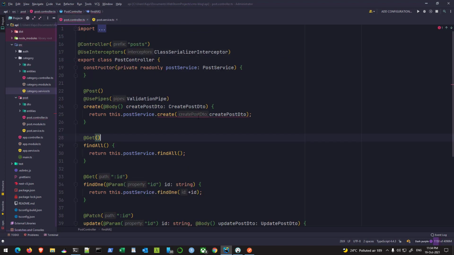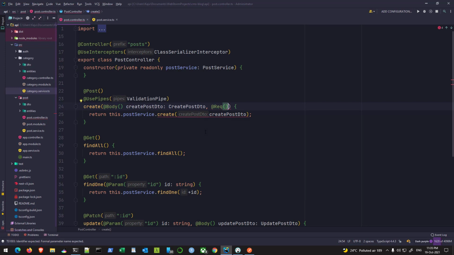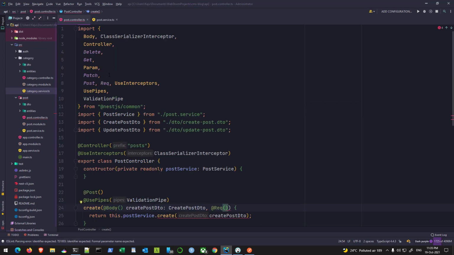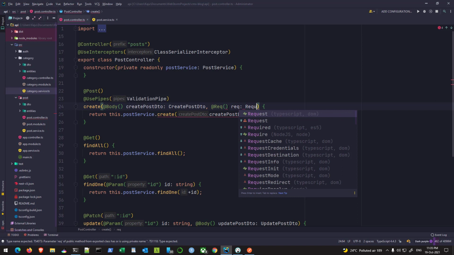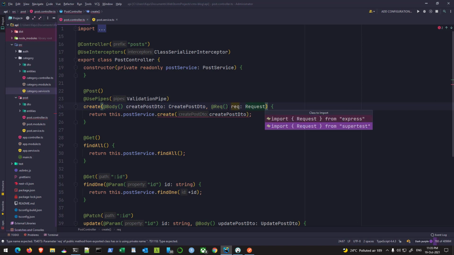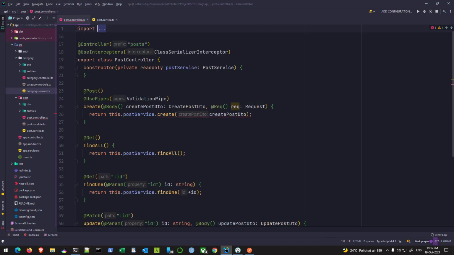I have to go to the post controller, and we see a red squiggly here because this expects 2 arguments now. To get the second argument, I'll use another decorator here. It is the Req request decorator that will come from my nest.js common package. I'll give it a name as req, and this will be of type Request. Make sure you import this Request from the express package, and that is imported here. If you don't do it, it will not be the correct one.